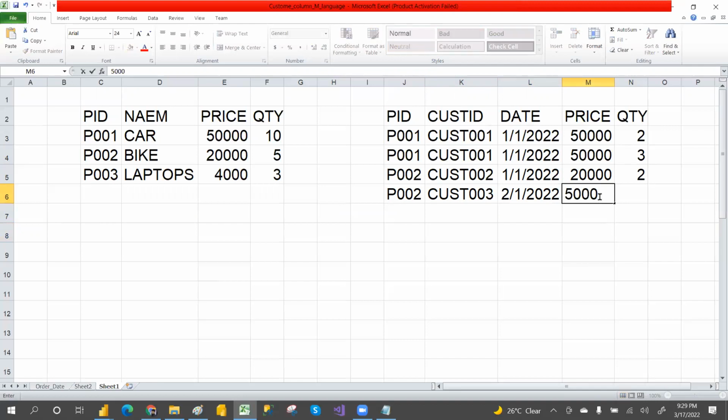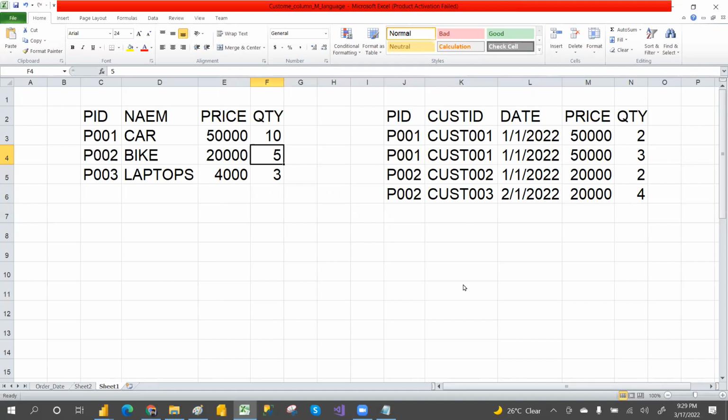See, product 3, product 2, right? For product 2, the price is 20,000. Again, here is a 4. He is able to take 4, guys. So how many are there in total? Quantity, how many are there? How much stock do I have? Only 5, and he cannot take more than that, guys.